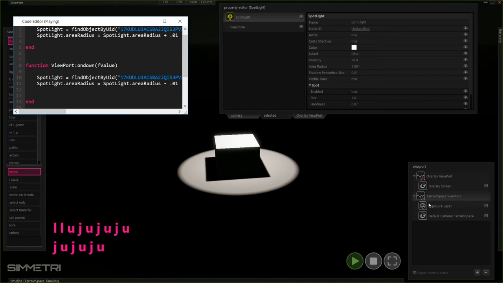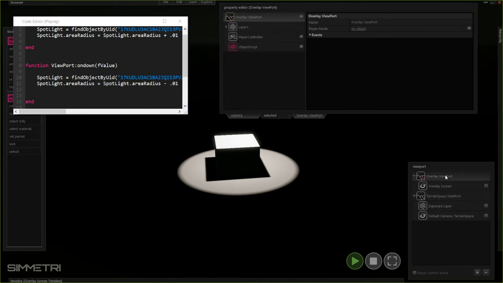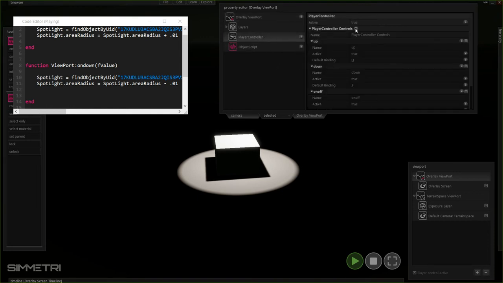Recap on the terrain space viewport. We added an overlay viewport. On that overlay viewport, we added a player controller. On that player controller, we added inputs for button presses. We named them, and maybe we'll name this global controls. So we added every one of our inputs, we added a name, and then bound it to a button.